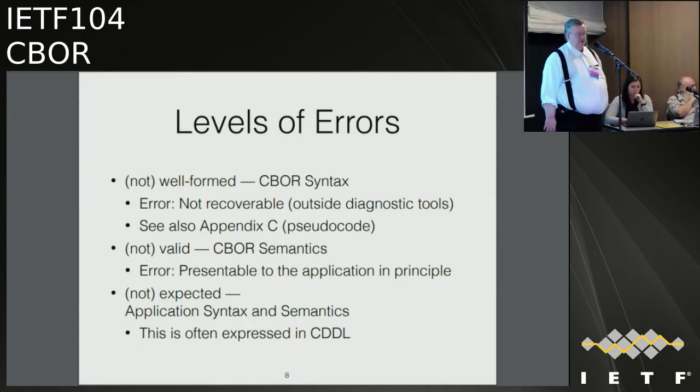So these errors exist, and the reason why it's a good idea to talk about them in the spec is that it's rarely useful to just think about well-formedness and validity at the CBOR level. There is, in particular with validity, a gray area that really only can be disambiguated by the application. And the first example of that that tripped us up for the last 5 years was the integer versus floating point thing, where originally the intention was to integrate these 2 spaces as much as they are in JSON.